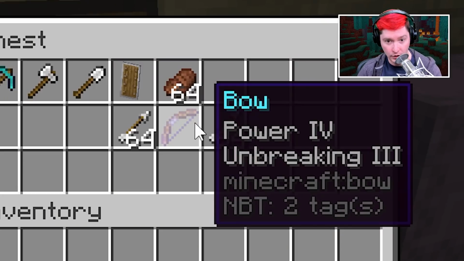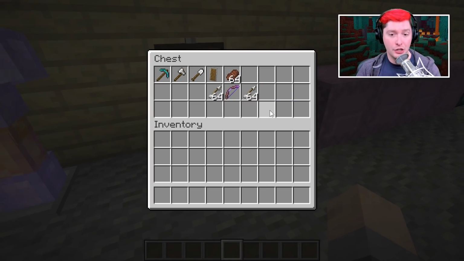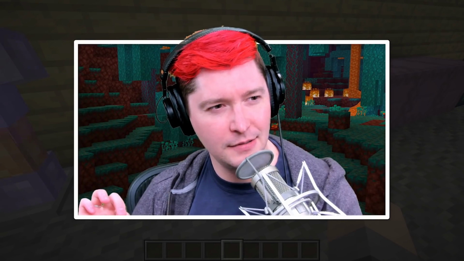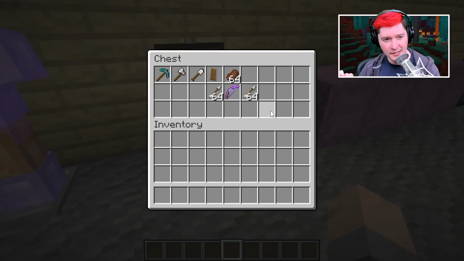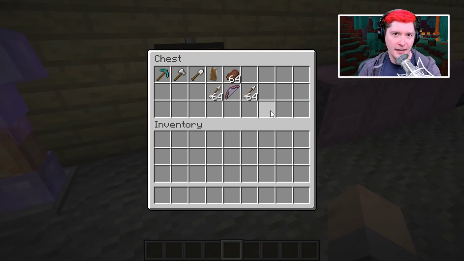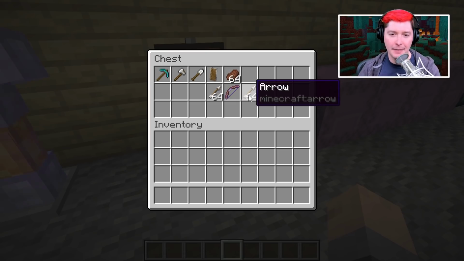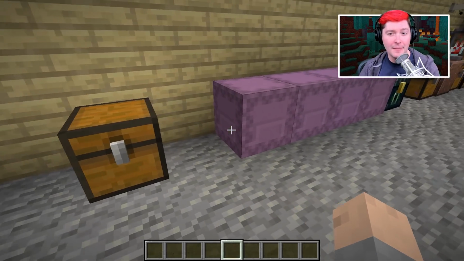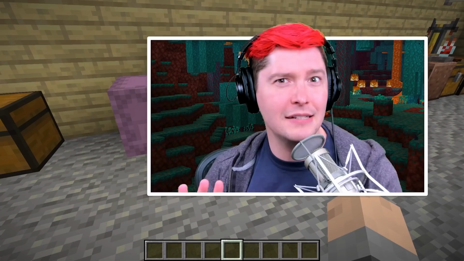This one is important. A bow with a whole bunch of arrows. Most likely the ghast is going to be your biggest nuisance. And obviously you're going to want either an infinity bow or a whole bunch of arrows when you go and fight those ghasts. Next, you're going to want to make sure that you minimize the amount of times that you're going to go through your Nether portal.